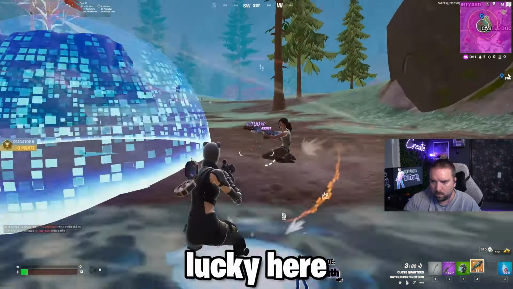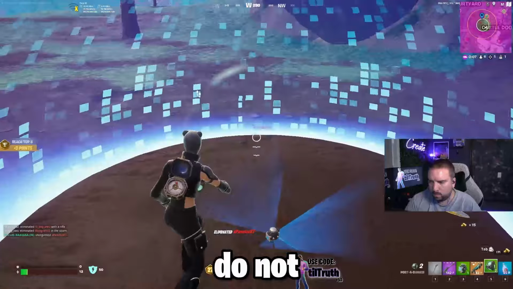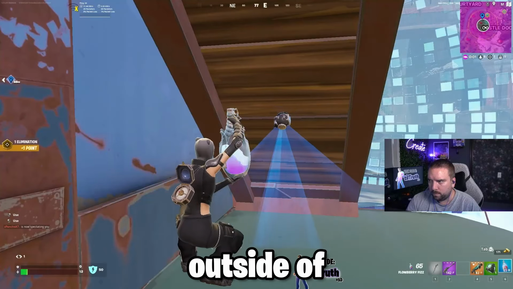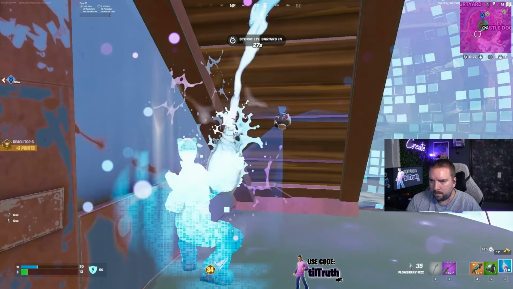Now, I got pretty lucky here. I did not die out of the air. Bubbles are actually broken at the moment and do not place in the water. And the guy that keyed me just absolutely choked. And even though I have someone close to me outside of this bunker, I just have to hit Flobear and heal up and hope that he doesn't push me.